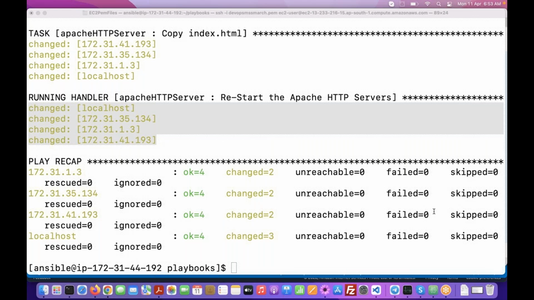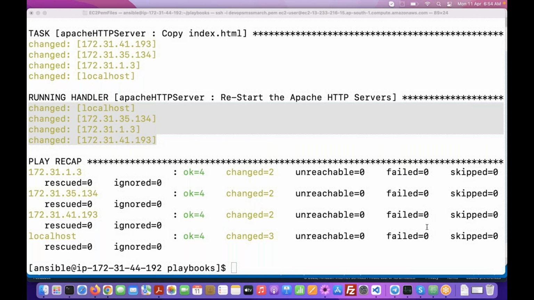So anybody have any questions on this Ansible roles? Divya is asking, sir, if 500 servers are there, do we need to add 500 servers to the host inventory file one by one? Yes, I say yes, and I can say no also.